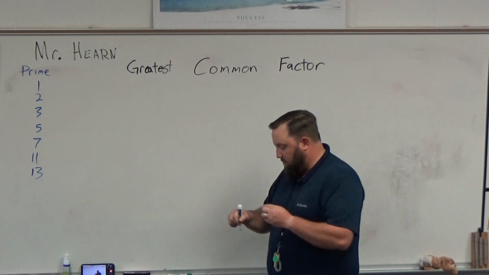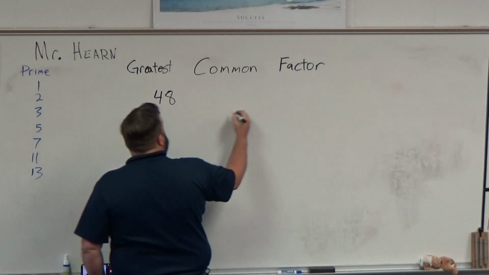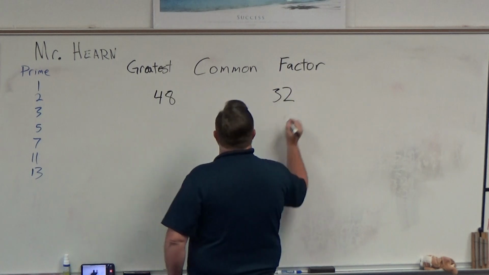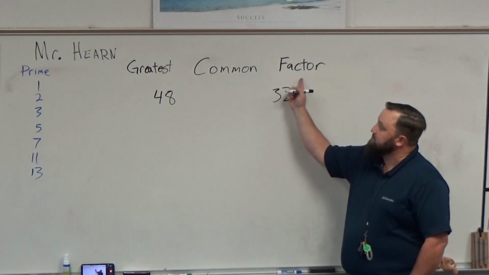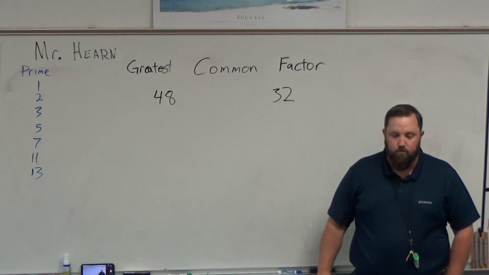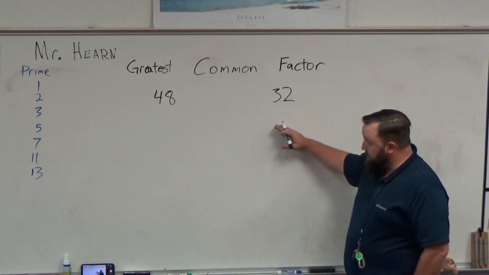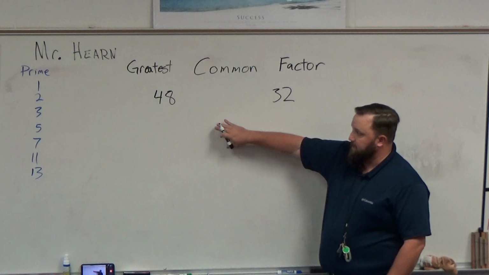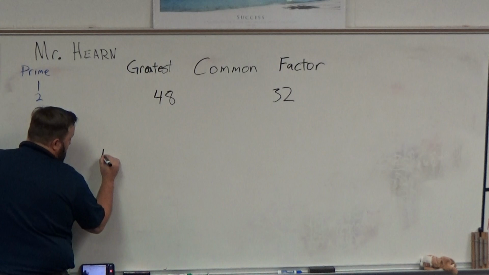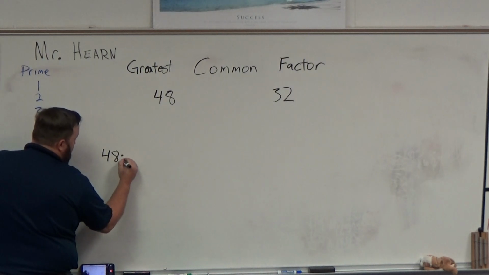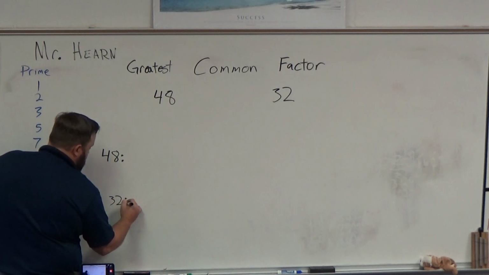do two numbers. The two I used today, and I'm going to use them again now, is 48 and 32. Okay? 48 and 32. So if I'm trying to find the GCF, or the greatest common factor, of 48 and 32, there's a couple of different ways I can do this. Alright? Now, my preferred method, and like I told you guys today, is to do a set of factors. So, I would start over here, and I would start with 48. Let's put a little colon there. And a 32. Put a little colon there.